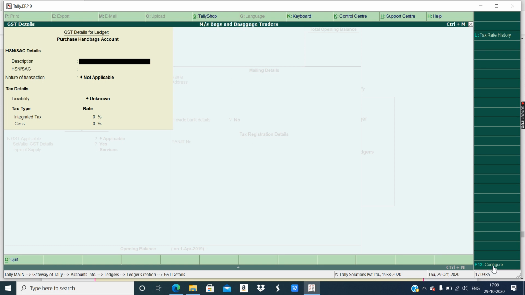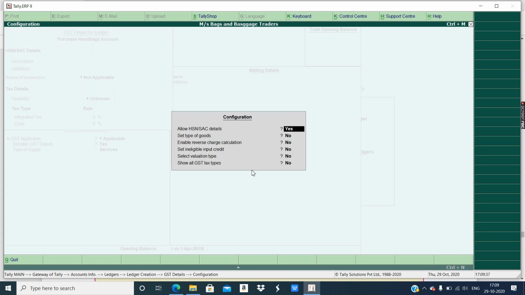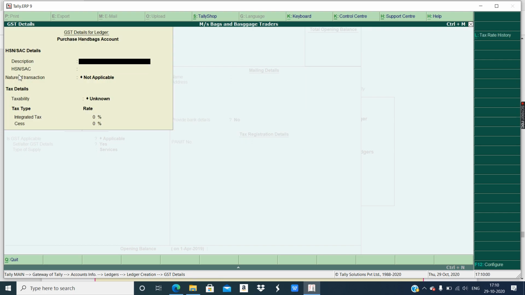So you have to go in configuration, and by default Allow HSN/SSE details will be no. You have to make it yes, and Control A to save this dialog box with all the entries. I'll make it yes once again, and Control A. So here you will be able to see HSN/SSE.